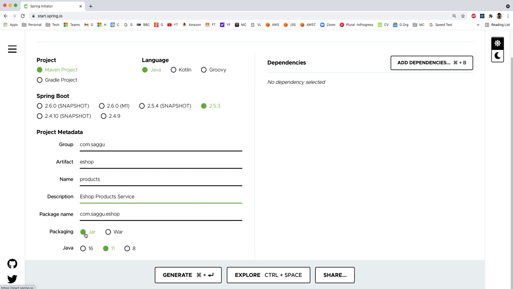Good stuff. Packaging: do we want jar or war? If you know a little bit about web services, especially in the Java world, old school, you build a war file which you can deploy into some sort of application container. It could be normal Tomcat, it could be JBoss or WebSphere, whatever. So you can choose this packaging. But convenient with Spring Boot is that you can run as a standalone application. Under the hood, it's going to do all the packaging, all the magic for us, i.e. it also has embedded Tomcat. I'll show you how convenient and how easy it is. Okay, Java 11, I'm going to stick to Java 11 for now.